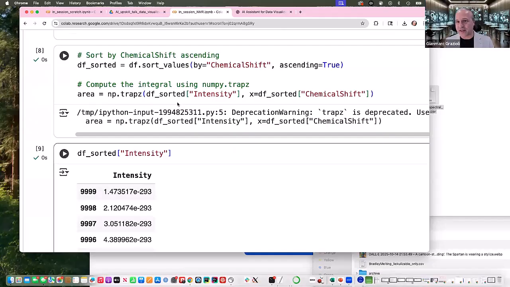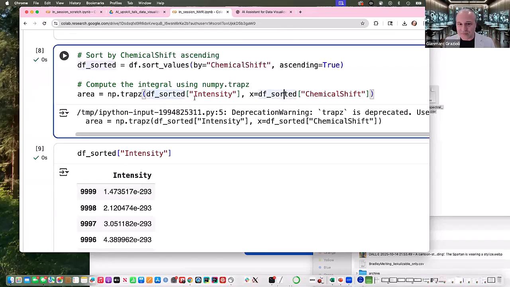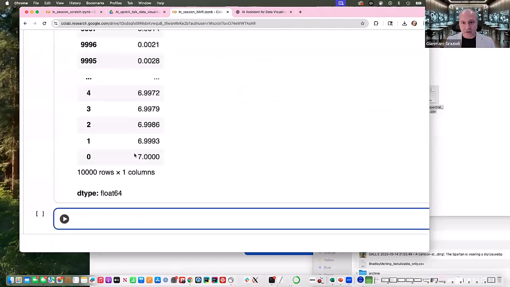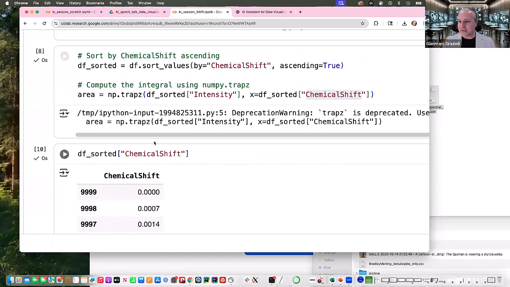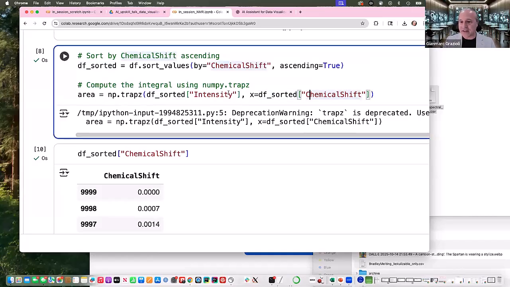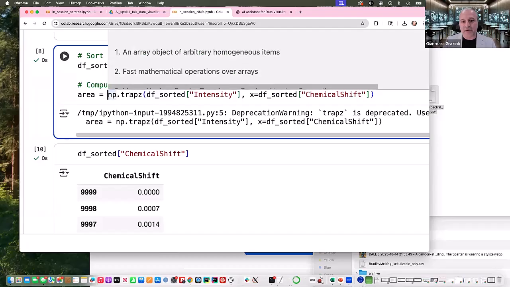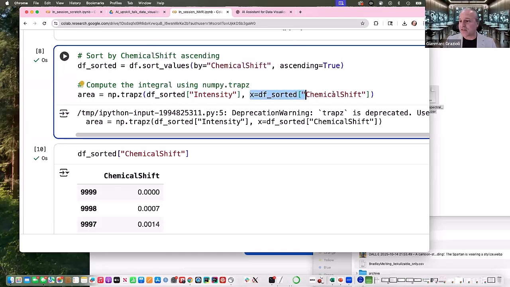I'm integrating over the dependent variable here, right? Or I'm integrating over f of x, right? So for this traps library, you have to give it your y values and your x values, right? And so the x values are chemical shift. So here we've selected the chemical shift. Here we've sorted the intensity, or we've selected rather. So, right, that one selects only the chemical shift values. So that's what's going on with this: these are my x, this is pulling out only the x values, this is pulling out only the y values, because that is what the traps function is expecting, right? NumPy.traps is expecting y as a function of x, right?